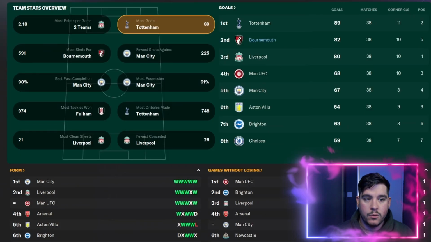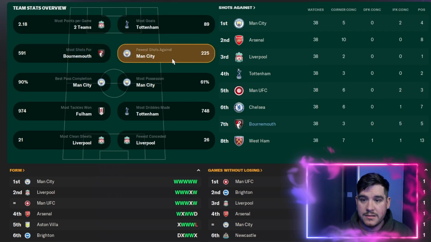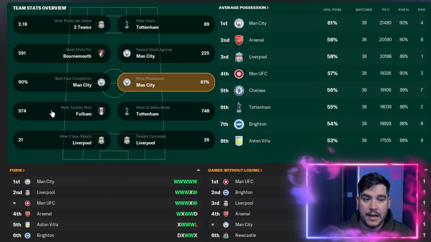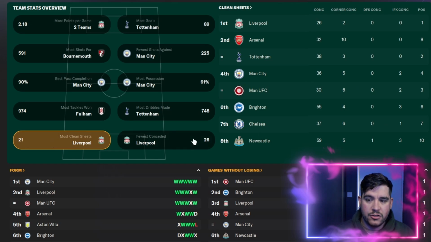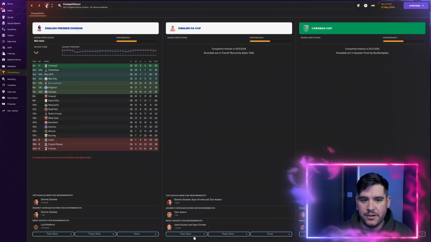Looking at the team overview, we scored the second most goals in the league with 82. We had the most shots and the 7th fewest shots against us as well. Pass completion, we're not there, nor for possession, tackles, nor dribbles. So these 4, again with this test, haven't shown up on the charts. Most clean sheets, we're not there, but we are 7th again for the fewest conceded, only 50 goals conceded in the Premier League, with a team that is supposed to finish in 17th place. That is fantastic.